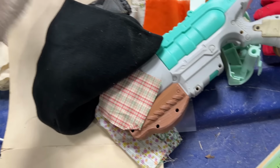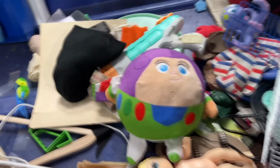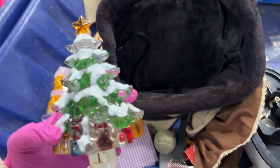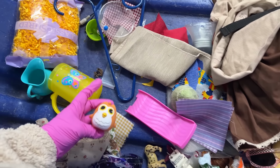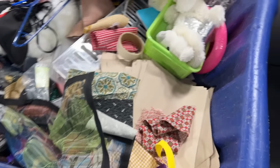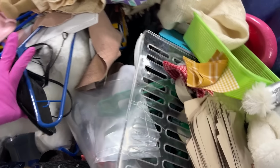What's this? Disney baby. It's like a pretend squishmallow. Huh. I think I'll leave it behind. Ooh. Eh. Kind of cool. Kind of not. I don't know. Stuff over here. It didn't appear that they were bringing out any new bins. Maybe they're going to now. I see some workers.